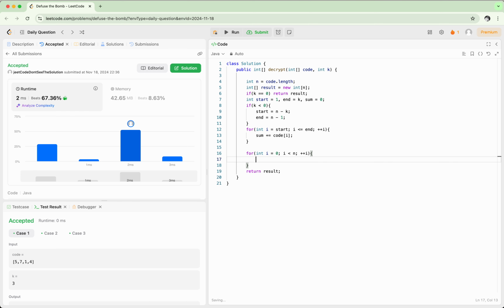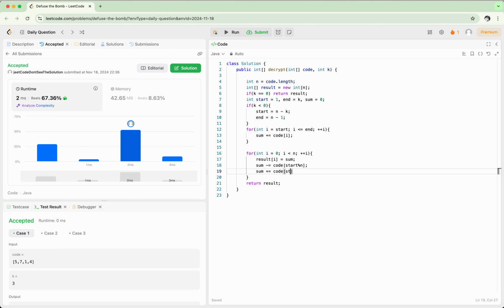The result of i is equal to the previous sum, and then sum minus is equal to code of start percent n.